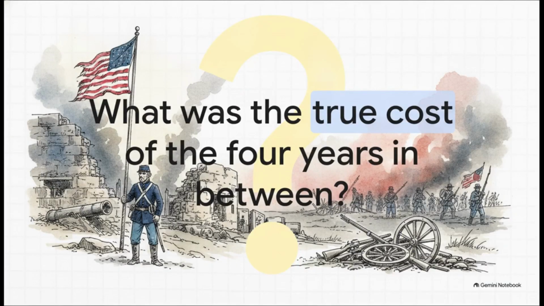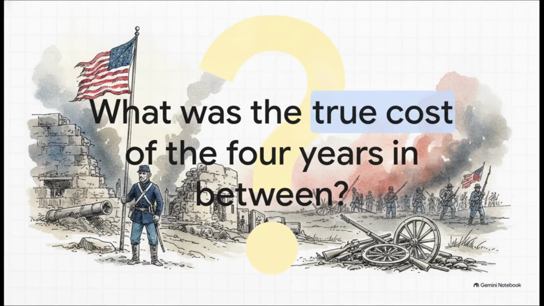I want to leave you with one final thought. Exactly 4 years later, to the day, April 14th, 1865, a now-retired Robert Anderson returned to Fort Sumter. He came back to those battered, ruined walls to raise the exact same flag he had lowered back in 1861. But what was the true cost of the 4 years in between?